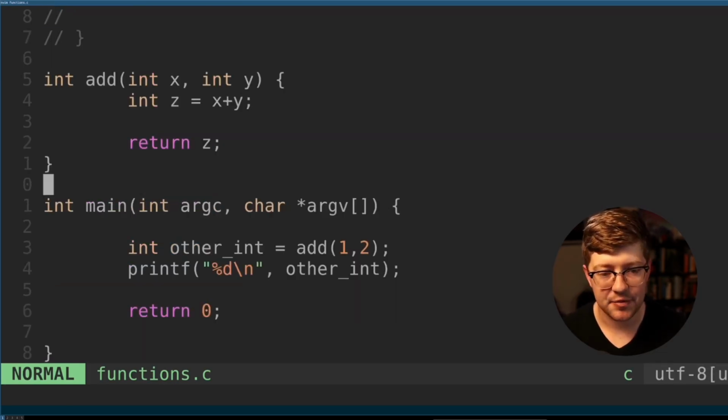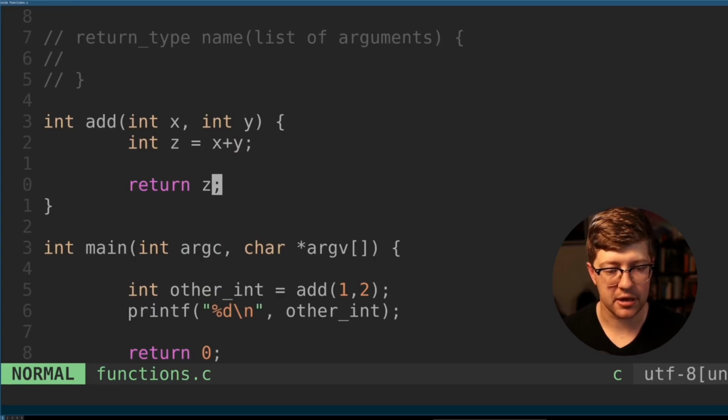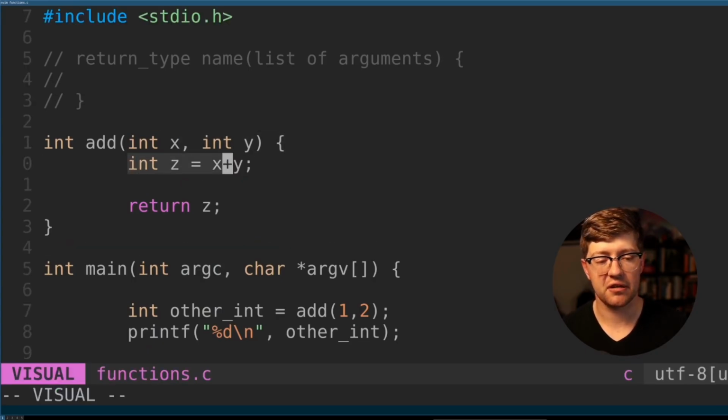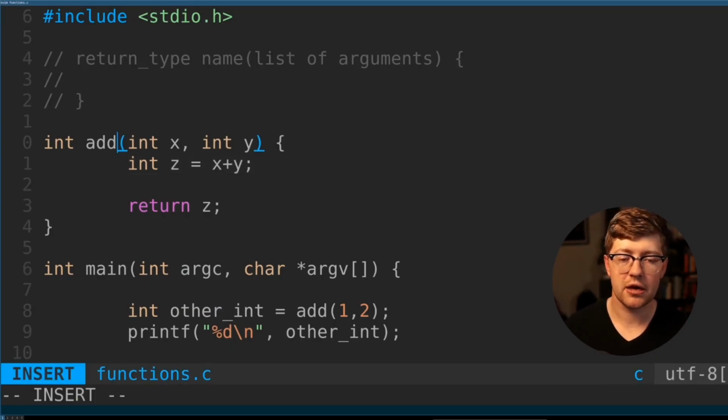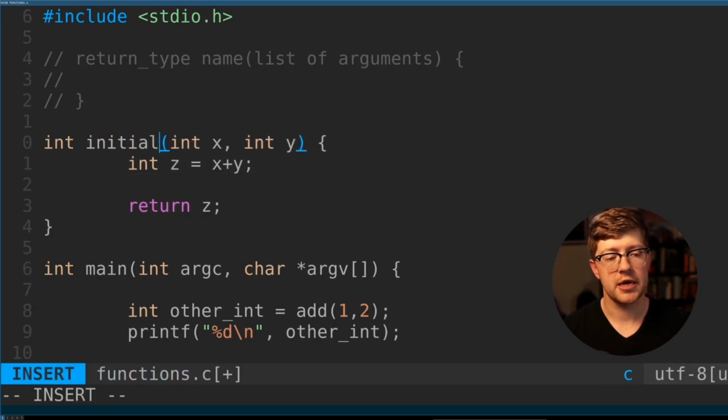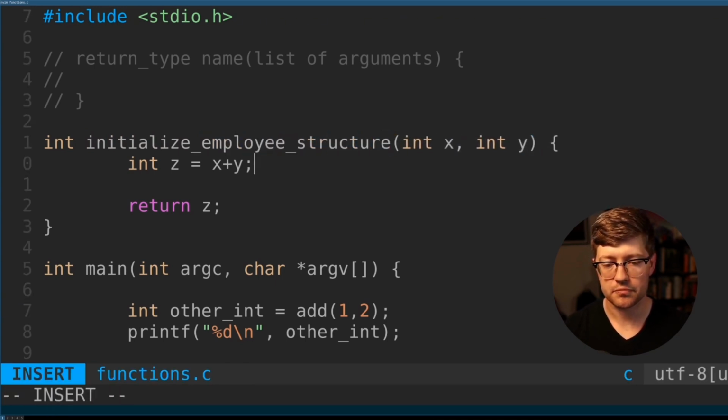This add is kind of a bad example, right? Because this line is a single line of code. It does not need to be its own function. But let's say that we made another function called initialize employee, or let's make this initialize employee structure.